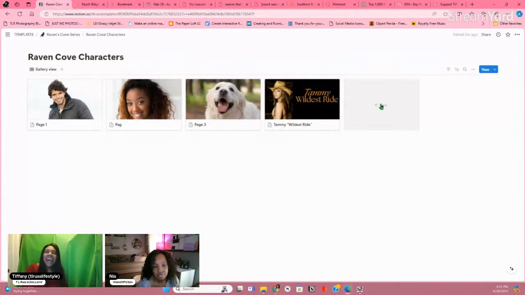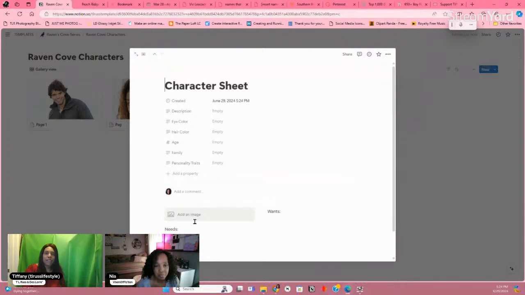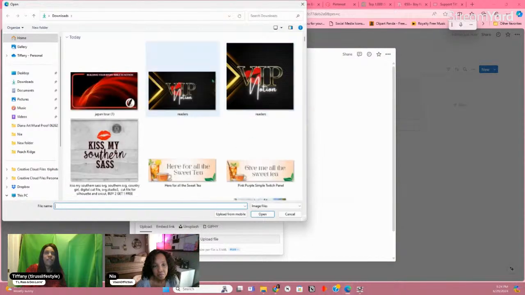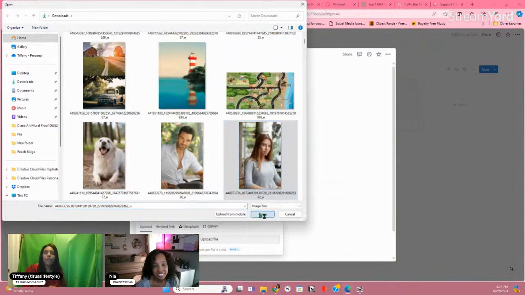That's what it is. If you come over here and let's say you're adding another character, if you notice you have character sheet right here. So you could just click that. It's going to automatically populate all of that there. And then all you have to do is click add image and actually have another character for Nia. Pay no attention to the insanity of stuff that I have saved on my computer.